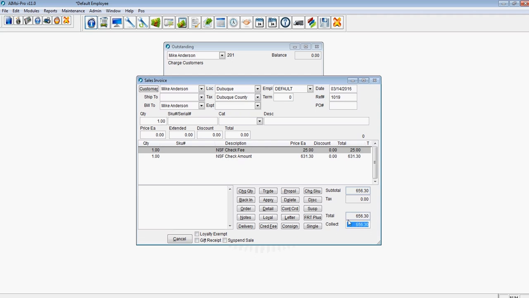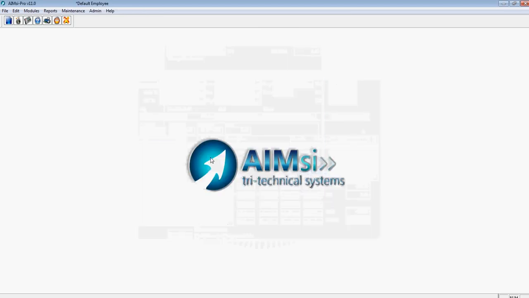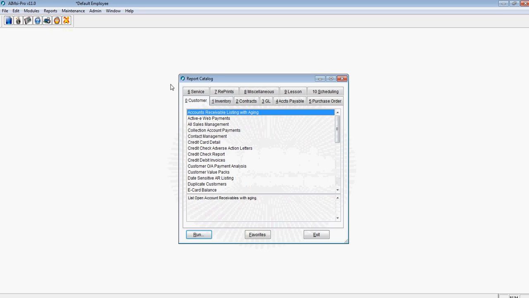And so at this point we can zero out the amount to collect or simply hit F2, and that will charge that amount to the balance because they do owe us that amount. You can email the receipt, mail it off, or go ahead and print an open account statement to get that notification in their hands. So at that point we're done. The NSF check is taken care of. Now it's just a matter of recollecting that money.